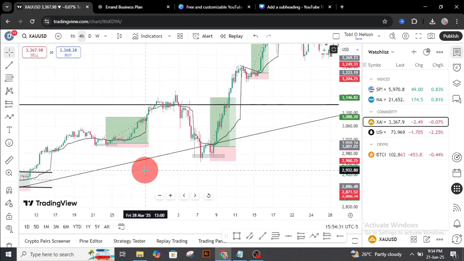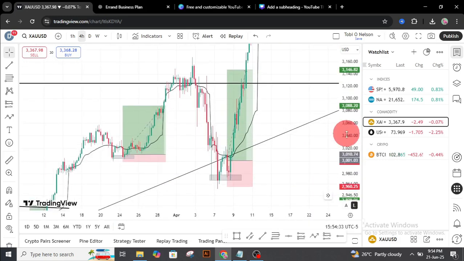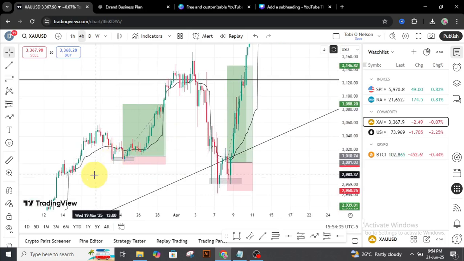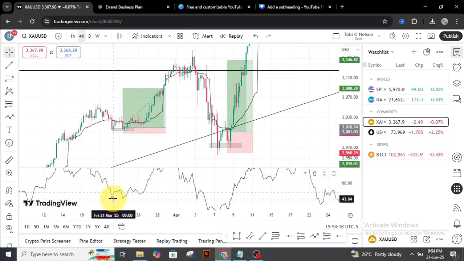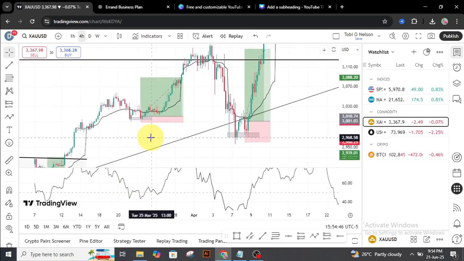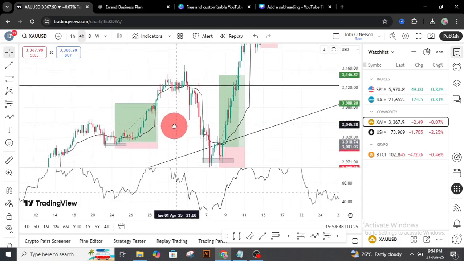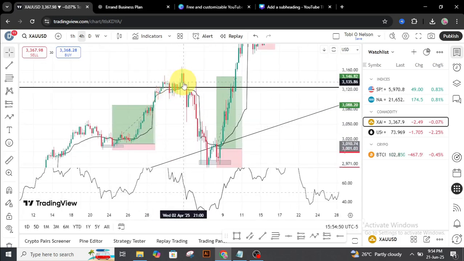Here is another example of a double bottom and then price breaking. Here I just used the double bottom and my RSI, nothing else. But you can also wait for price to break above and then take your buy position. You can see how interesting it is. Here is an example of price consolidating, not a clean double top, but as soon as you see price break below the VWAP, you can wait for a retest or you can take just the short trade.